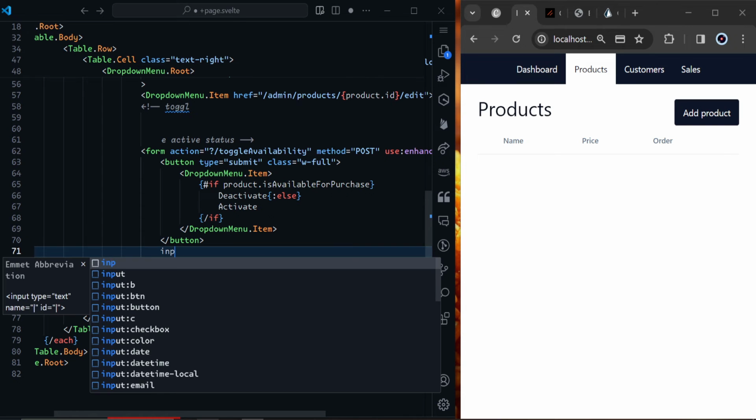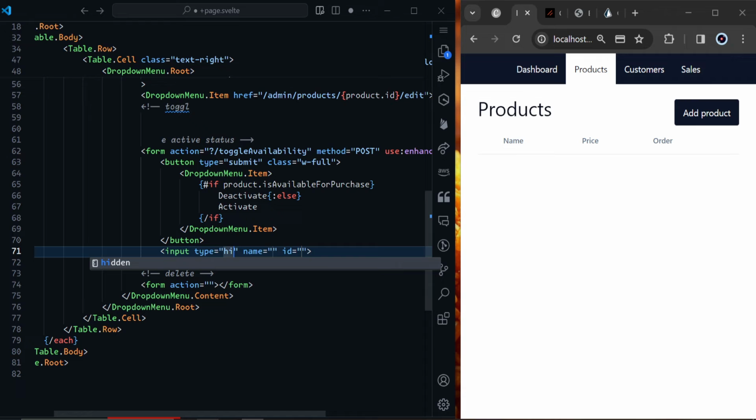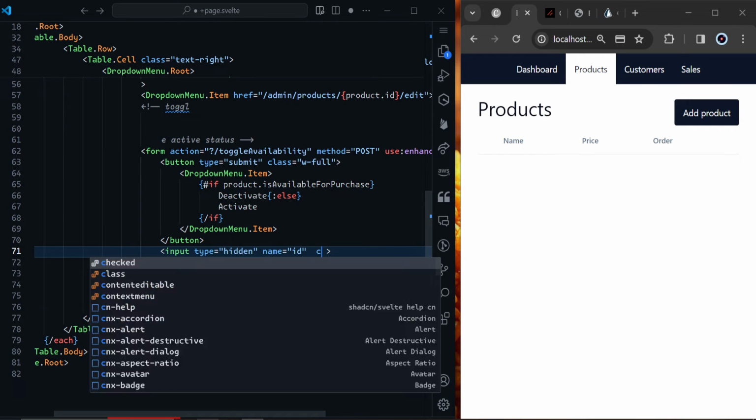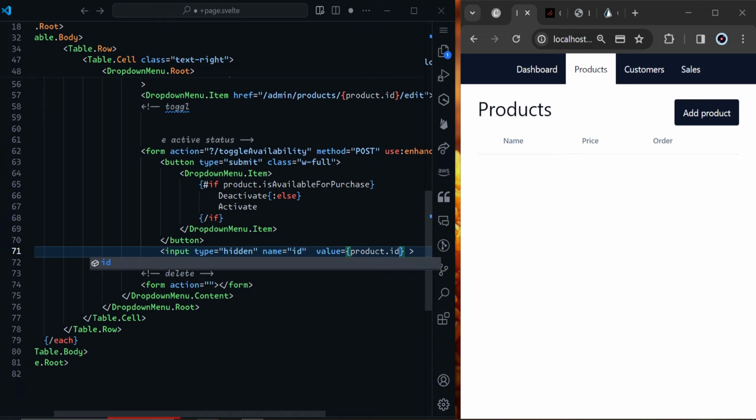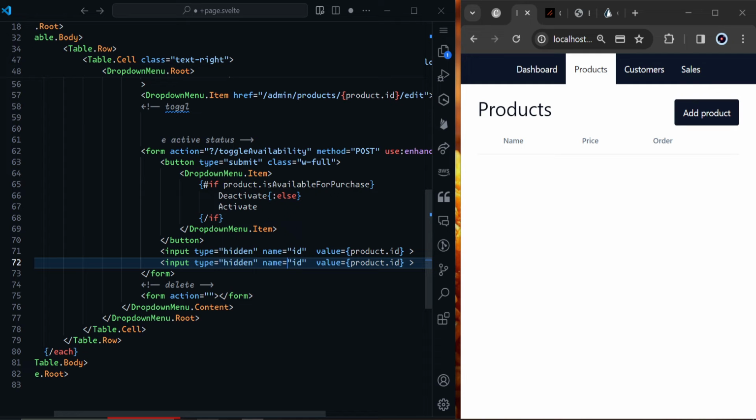We're going to be using a usual input, just to make this as simple as possible. The type is going to be of type hidden. The name would be id, and the value would be product.id. And we'll set another value here because we're creating this as a form of toggle. So we need a true or false value. And the way we're going to be sending this boolean value is by using a checkbox.